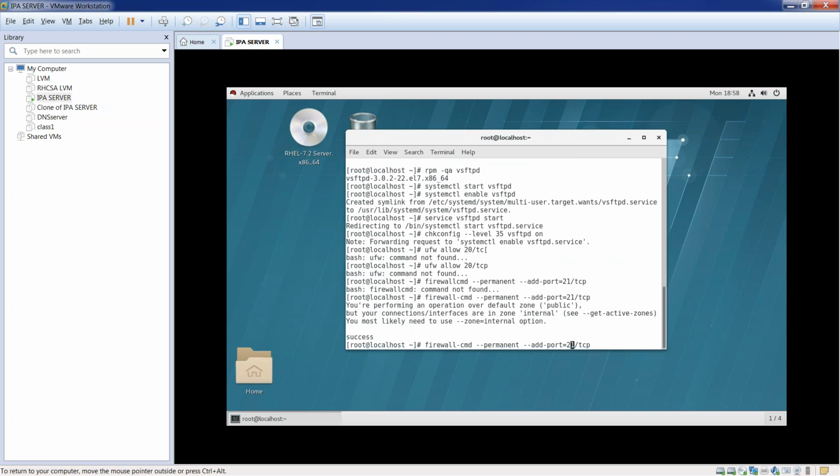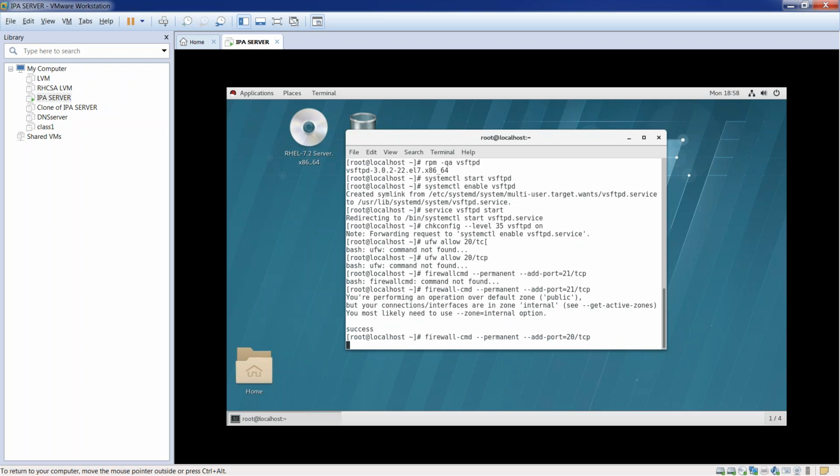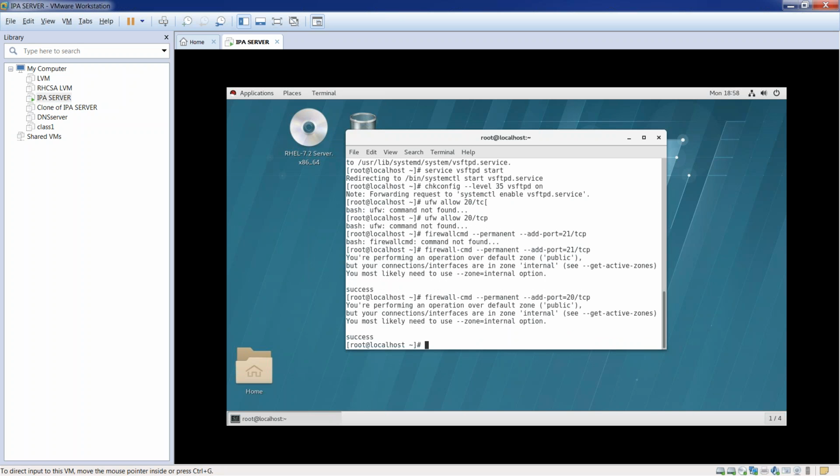In the same way, I'm going to open the firewall for port 20. So now we have success on both of them.